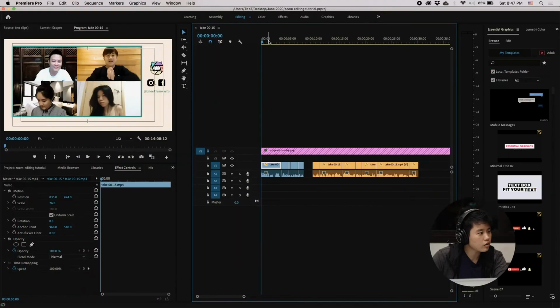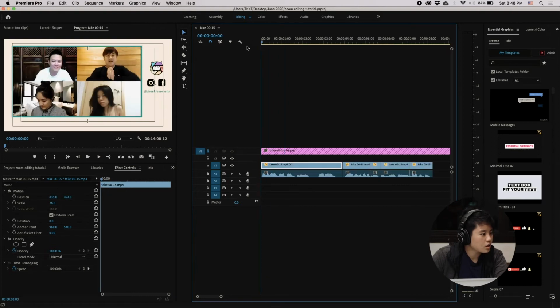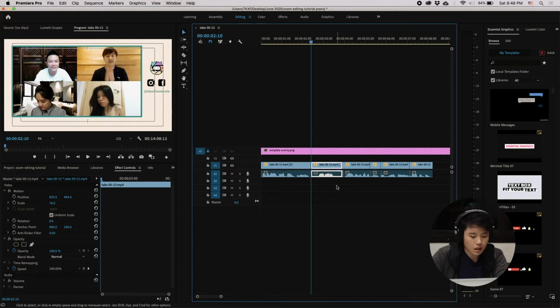The next tip I'm going to show you is called scaling, a technique to help you engage your audience and make your footage look less stagnant. You go through the footage. When the speaker pauses or there's silence, you can just remove it, cut it. That's all the cleanup that you can do.